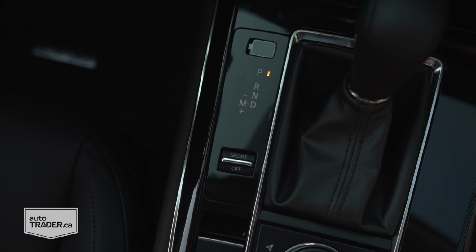And I know that might seem like a small thing, but it is a pretty big deal, because most compact cars have their cup holders in line next to the gear shifter. But the fact that this is wide enough to have them side by side shows just how much room you have between you and the person sitting next to you.